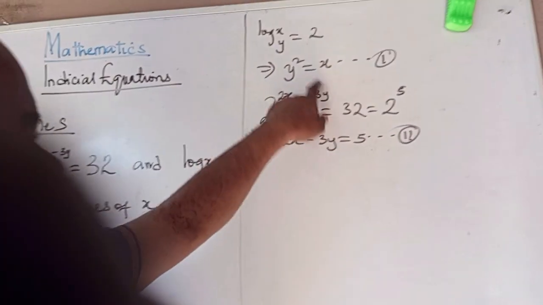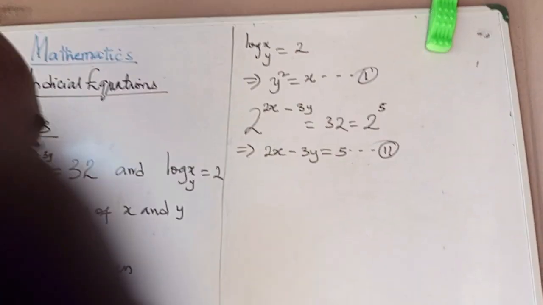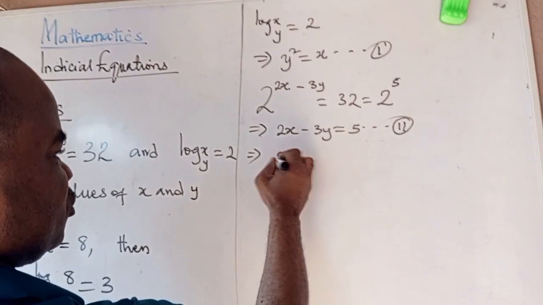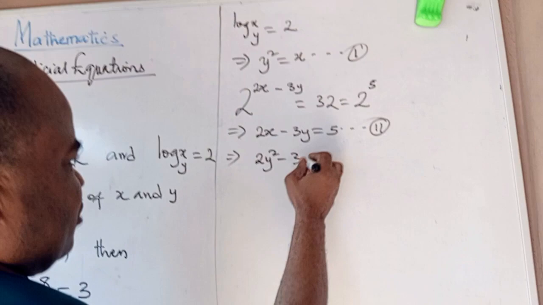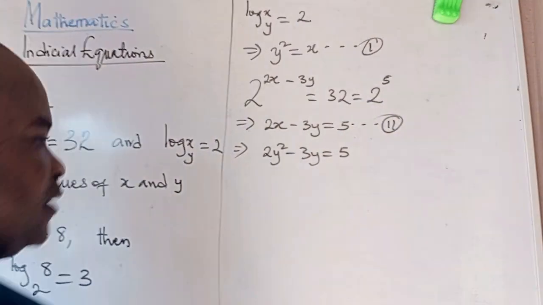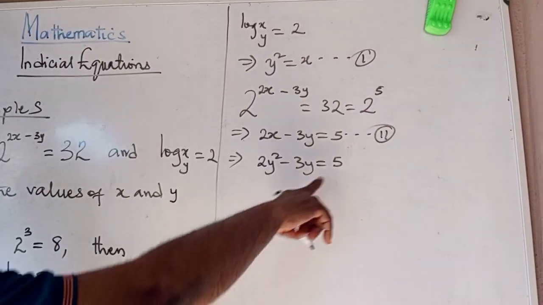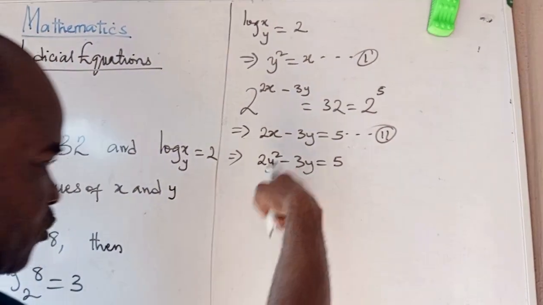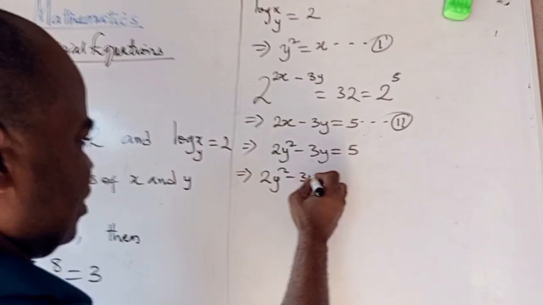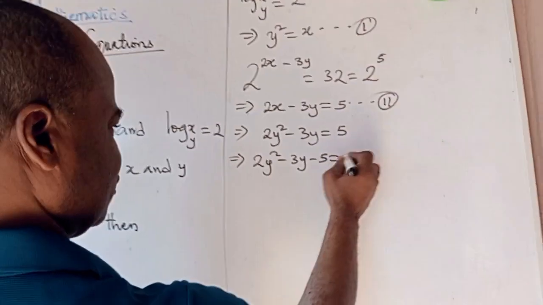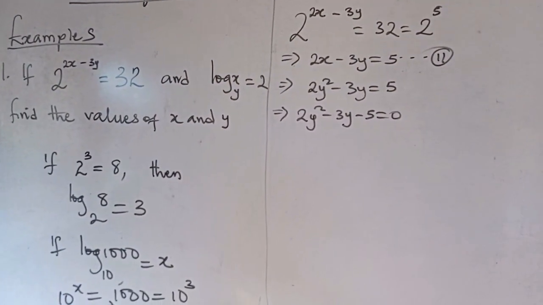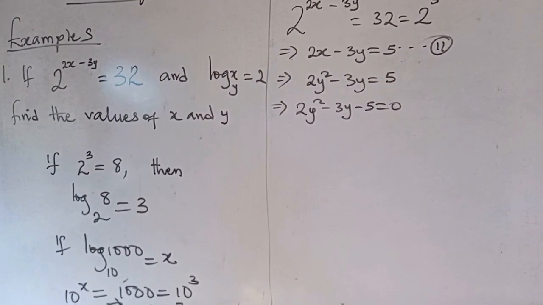But in our equation 1, we have that x is equal to y squared. So when we have x, we can plug in y squared there so that this becomes 2y squared minus 3y is equal to 5. Let's leave it the way it is. Now we can use the additive inverse of 5 to make this a quadratic equation. So that will mean 2y squared minus 3y minus 5 is equal to 0. Okay, so how do we go about solving this problem?